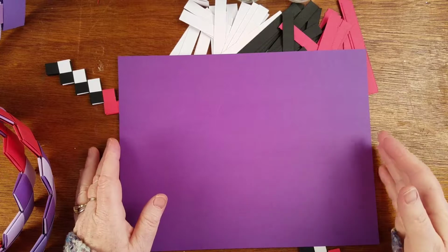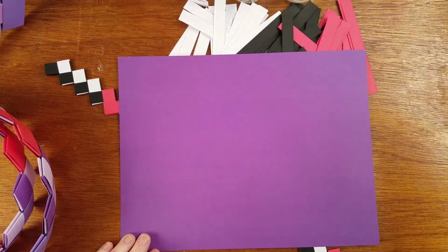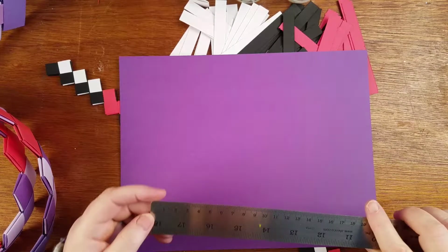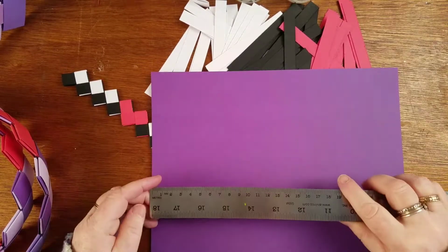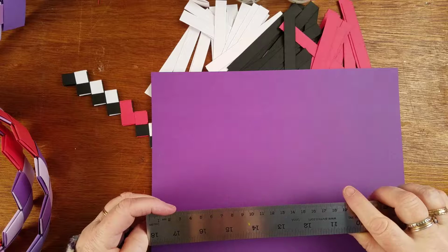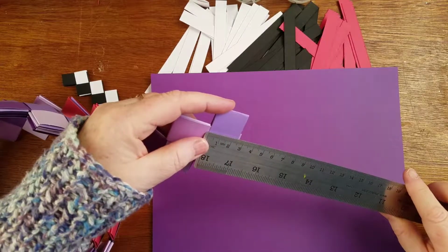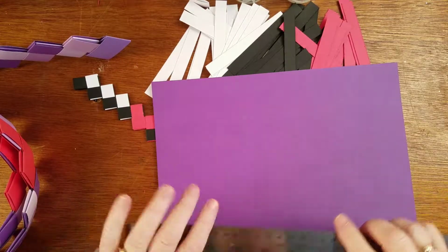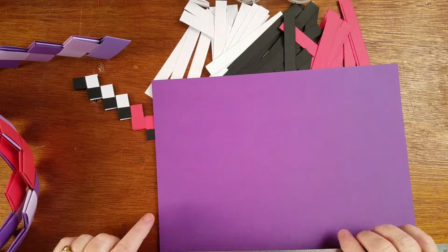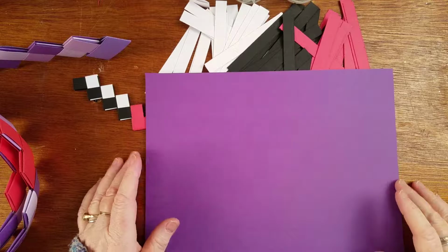I'm fairly certain that on A4, it also works out perfectly. I'm thinking the difference between the two sizes. 1 inch is 2.5 centimeters. I think 2.5. Do we like that? Or shall I tell you to go down to, well, 2.5 I think will work out fine. And just cut all the way down your A4 page, and you'll end up with a little bit extra at the end, but that's fine. And we can tweak this, and I'll show you how to tweak the pieces if they don't fit.